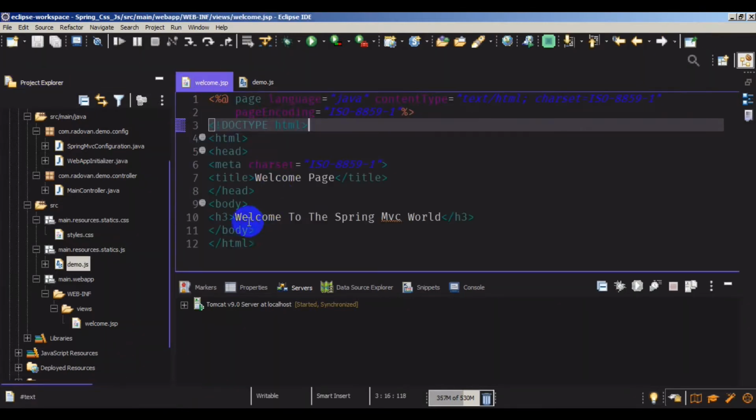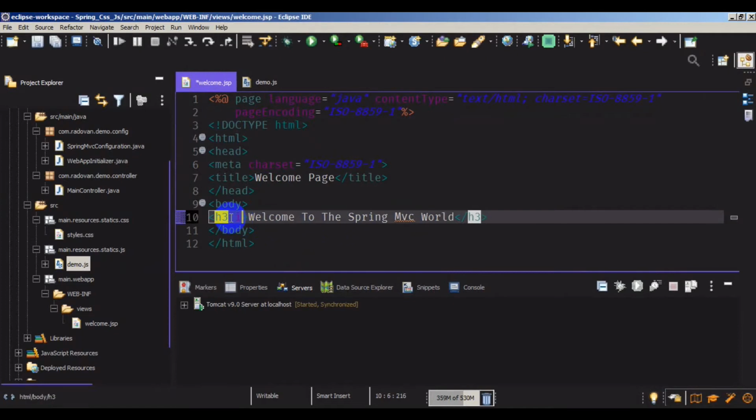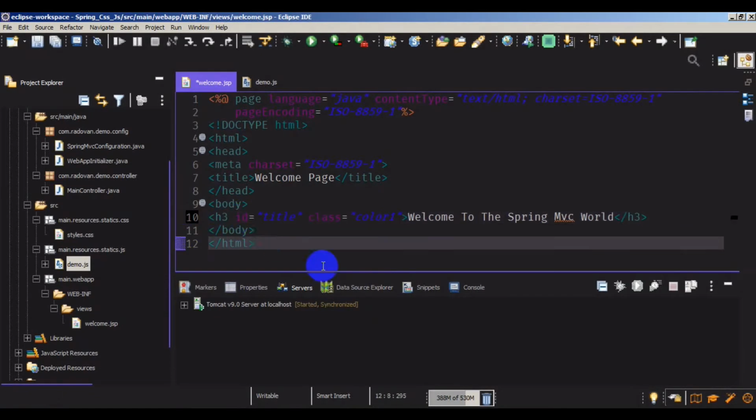Here on the welcome to the Spring MVC world, we need to give it an element ID equals title, the element that we want to change the color of. And also we need to define a class. The class will, by default, be color1. Okay, we have defined the title and the class.